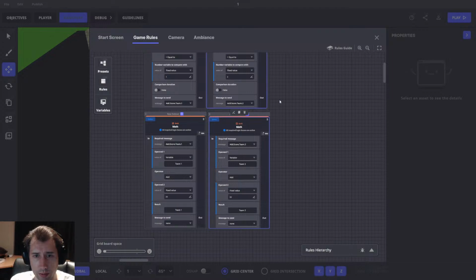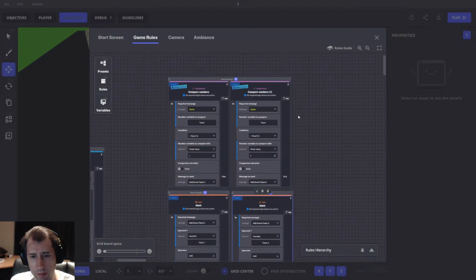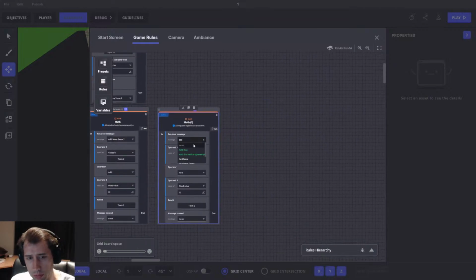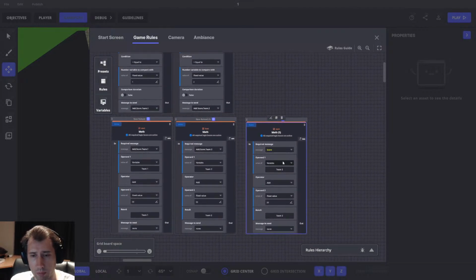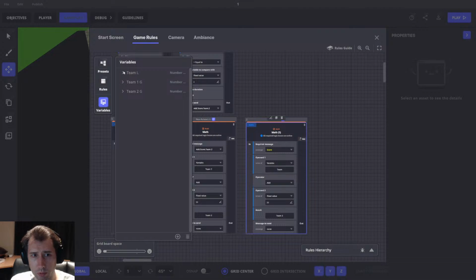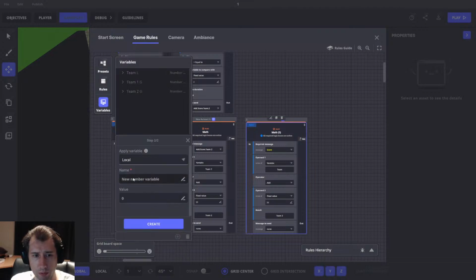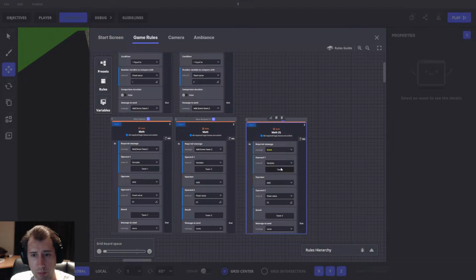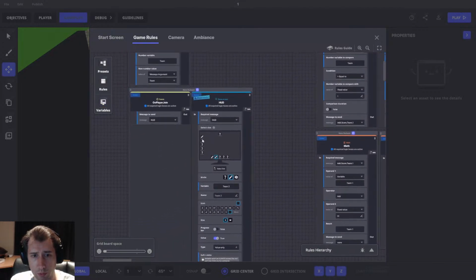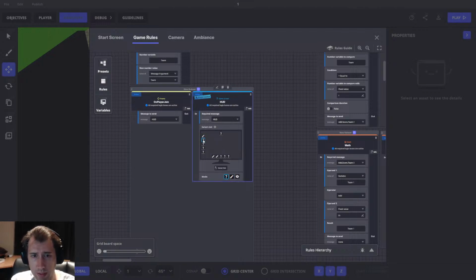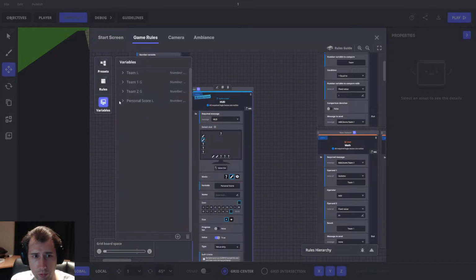And if you duplicate this one, maybe this one here, let's duplicate. And this one here, if we have score, we could have the variable. So we got team here. Let's change it to a personal score. And what we'll do here is we'll take our personal score and we'll change this here. You can say team here. And here we can have our personal score.